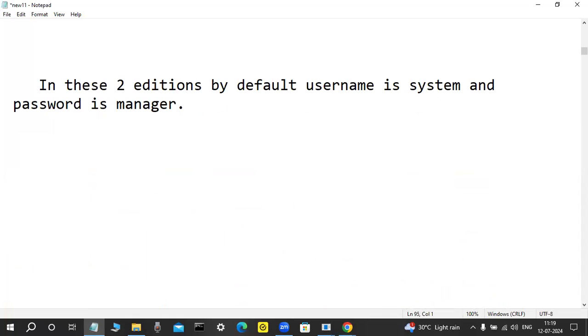In these two editions, by default username is system and password is manager.